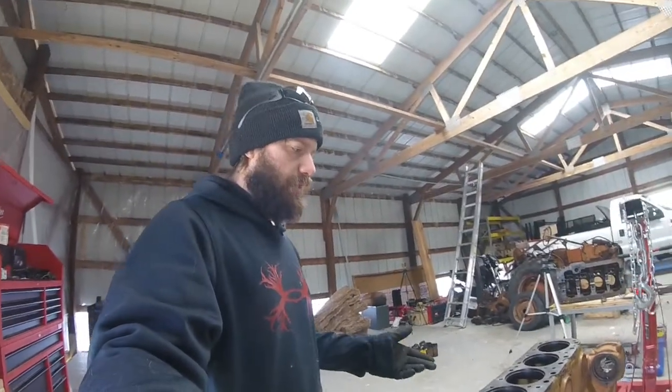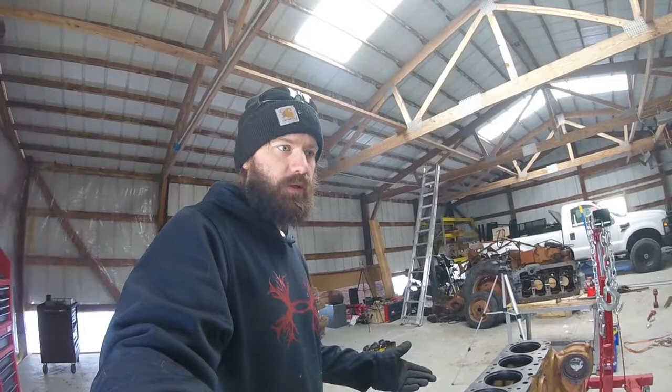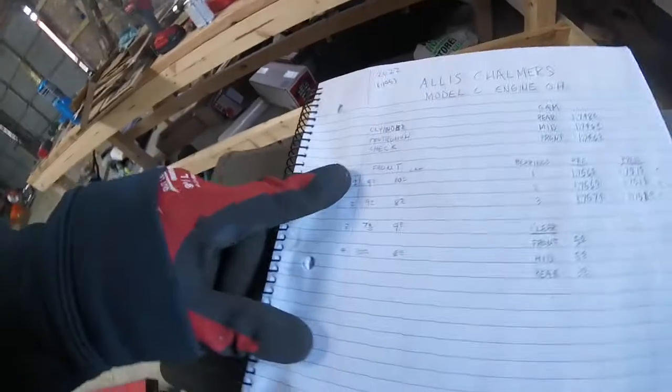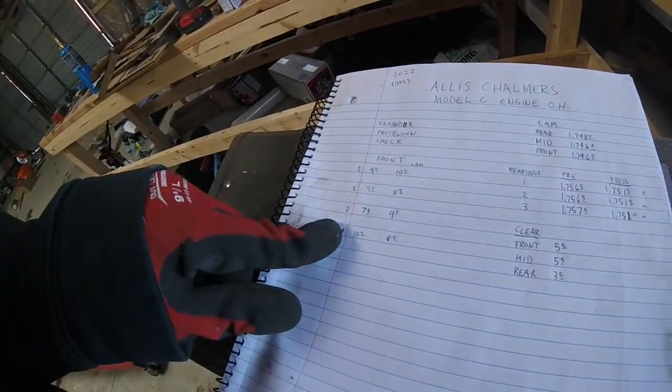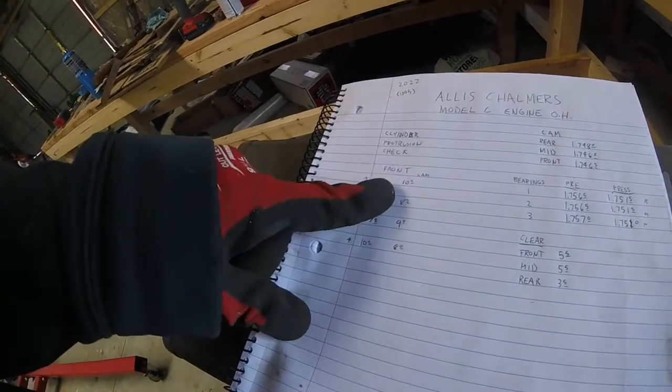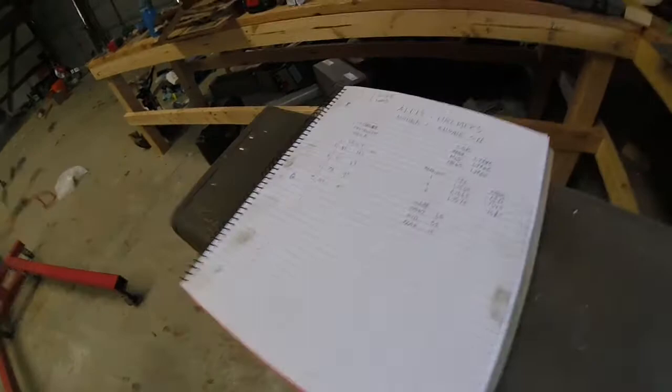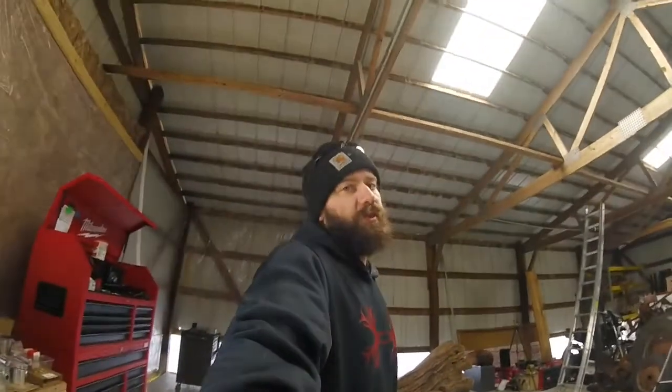It's been a week since I shot the earlier footage on checking the cylinder sleeves on this engine, and they're sitting up too much by a lot. If we go to my notes, the lowest was 7.5 thousandths, highest is 10. Specs call out 2 to 4 thousandths — obviously that's too much. And I don't think we're going to get any smush on that because I did have that cylinder compressor on the cylinder while I was checking those stats.